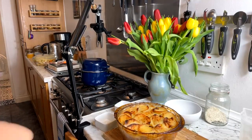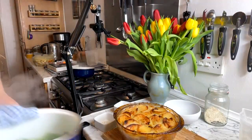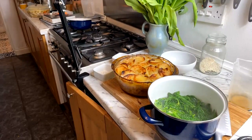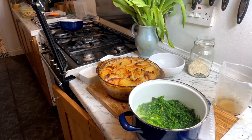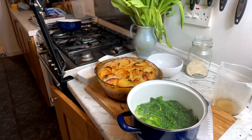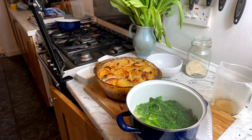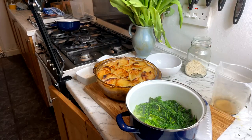So let us now bring across our cabbage, which is nicely cooked through. That's not a great angle, is it? Let's just do my best. There you go. For those who didn't see it, for the first 2 hours you're cooking like this with a lid on. That's going to keep the moisture in. But then after 2 hours, for the last 30 minutes, you're taking the top off and allowing that butter to crisp up.